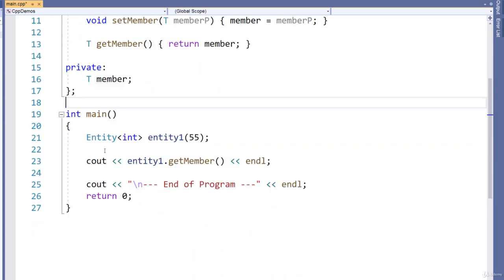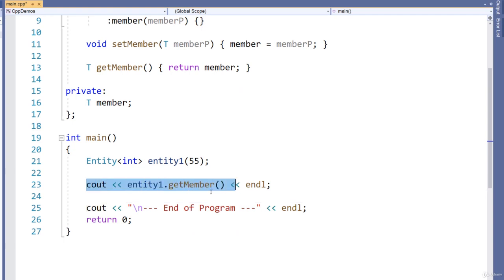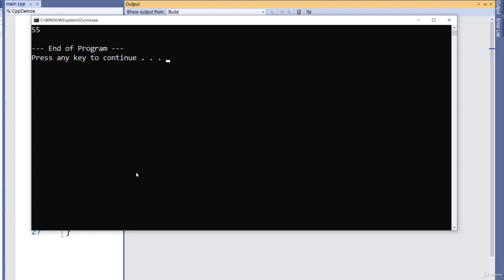How do we instantiate that template class? You can see in main, I do Entity, I pass in a type argument of int. I have the name for the object that we are constructing, so we do entity1. Again, we are just using some generic class Entity for these examples. Okay, so that is entity1, and then we pass in 55 for the construction. To recap, the integer type argument is going to initialize the type parameter. And then the 55 that we pass in right here, that is an actual argument that is going to initialize the formal parameter. That is for the constructor right here. Back in main, I do cout entity1.getMember and build around that, and that works fine.